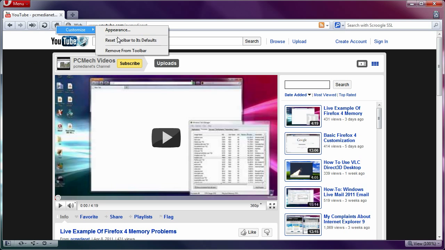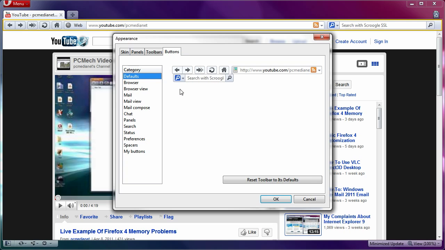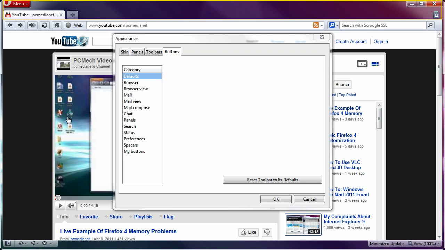Well, right click, Customize, Appearance, and Buttons. Now something just happened that you probably didn't even see. There's a gold border around the area that you're currently editing. If I click another section, it changes. See that? Now that's not a problem, but the browser really didn't tell you that was going to happen or what it meant, and that's bad. When the browser does things that you don't know what's going on unless someone tells you, that's a no-no. That's a big no-no.